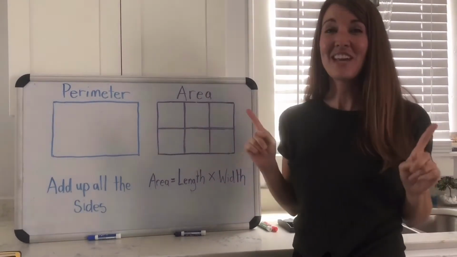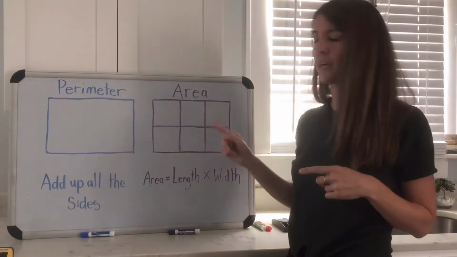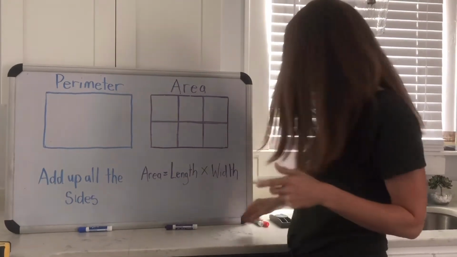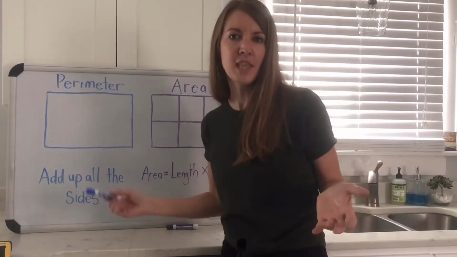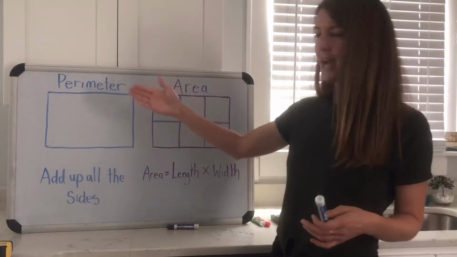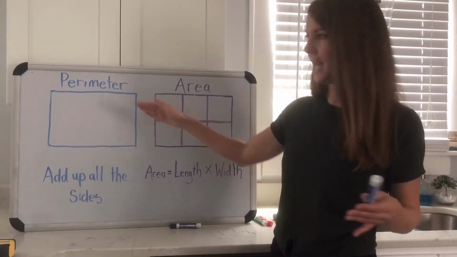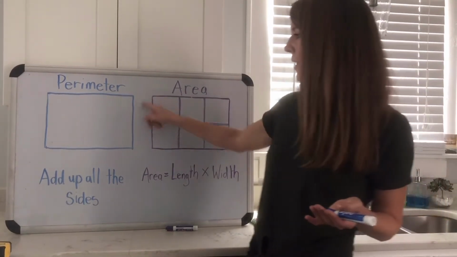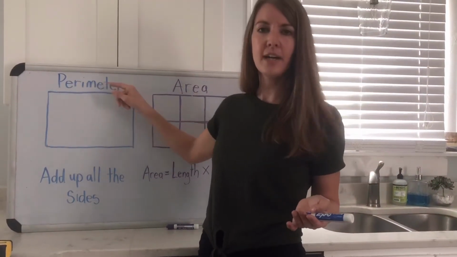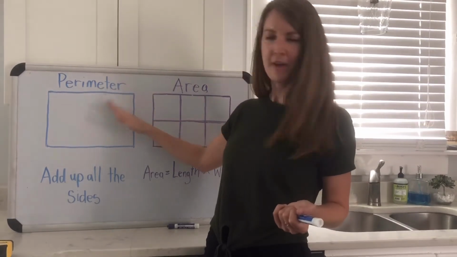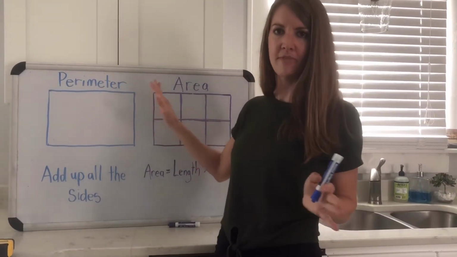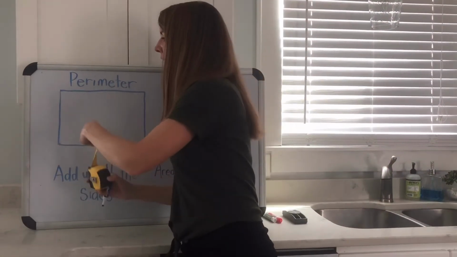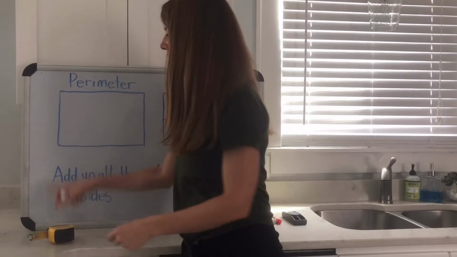All right. So in that song, the first thing I said was perimeter. I said, let's take a walk outside and add up all the sides. The reason we would need to find the perimeter of something is if in my backyard, I wanted to put a fence up and fence in my whole backyard, I need to figure out how much the entire outside of my yard is. I don't care about the inside right now because all I'm going to do is put my fence around the outside.